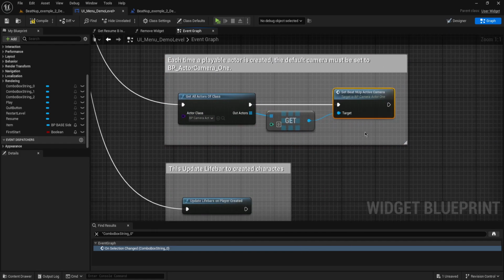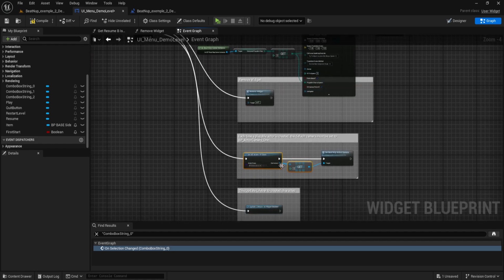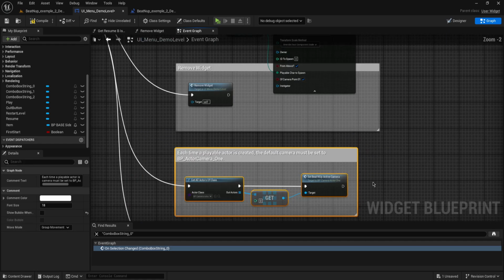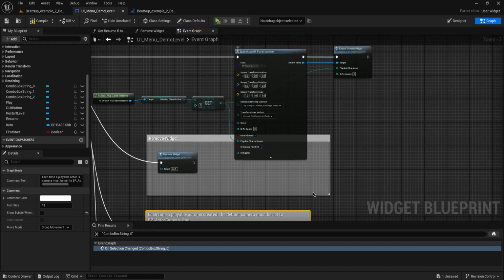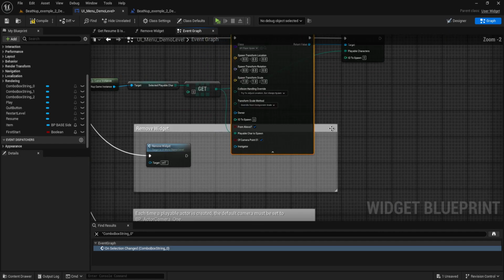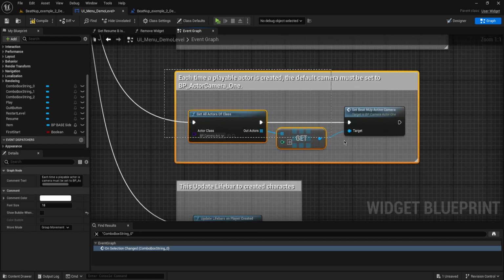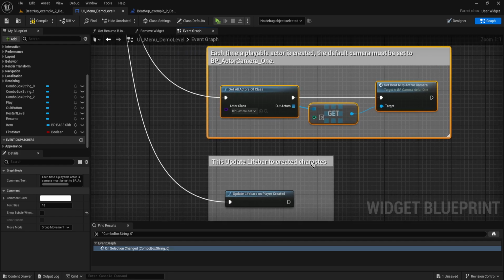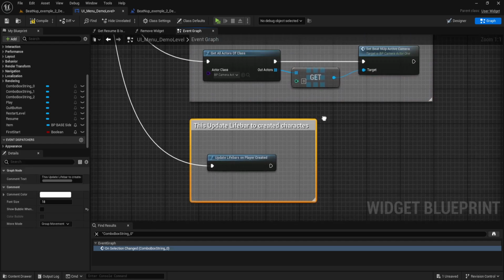In this case, the problem doesn't occur, but to avoid the problem, we will always need to set the beat 'em up active camera when you spawn a new character. Probably this is occurring inside the player spawner, but to avoid bugs, we do this again to make it safe.